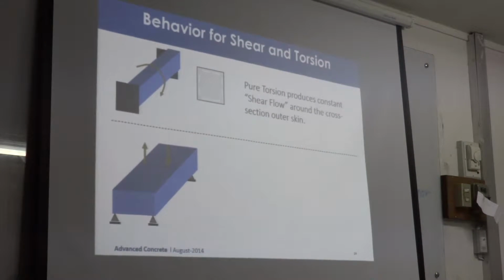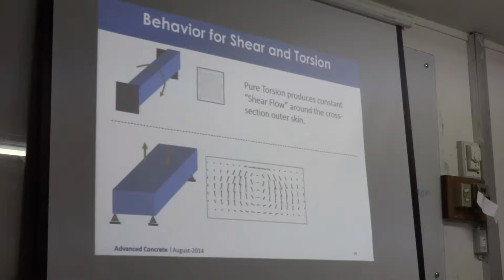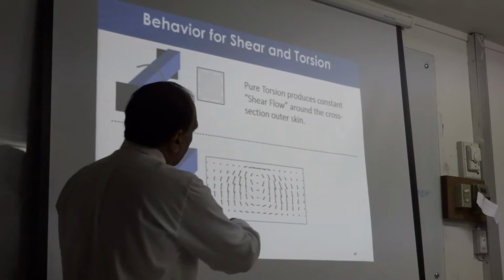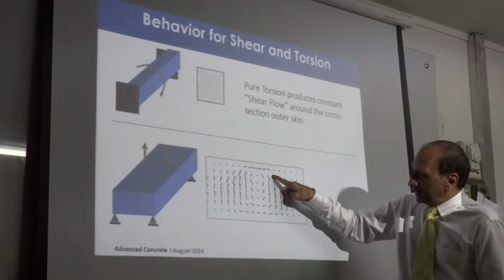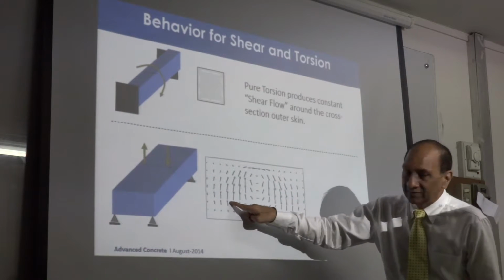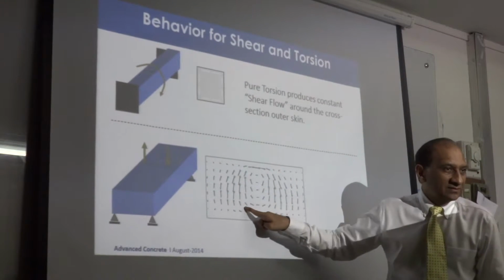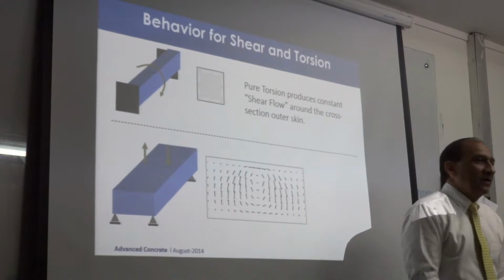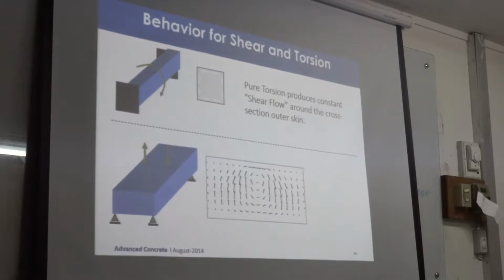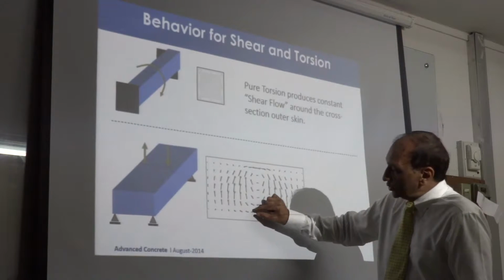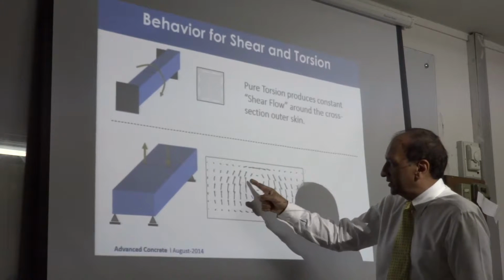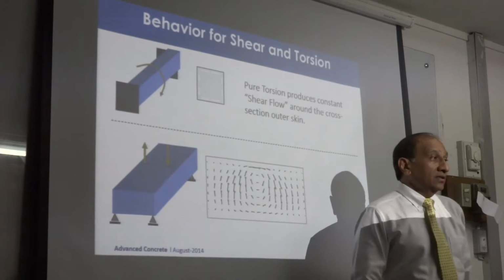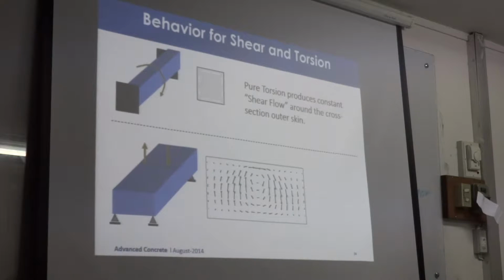Which makes for an interesting thing here. So this creates a stress field. Look at the arrowheads. They are going like this around the section, right? Stress flow. So shear stress flow is created on the section, and this one becomes horizontal, this one becomes horizontal, this one becomes vertical, and in between there's an angle depending on the size. Now the issue is this.